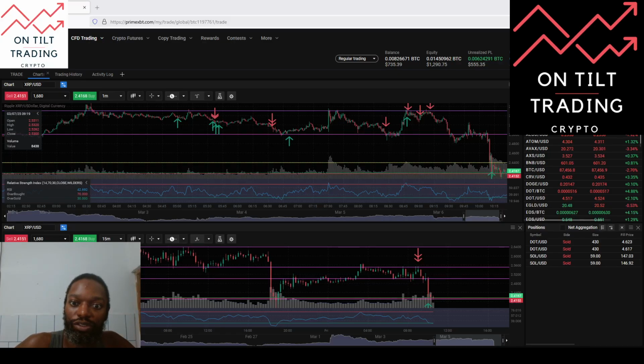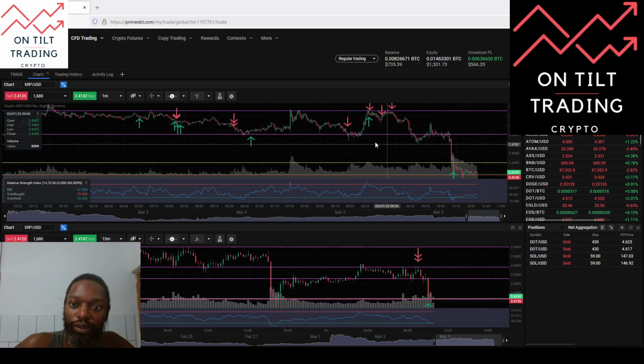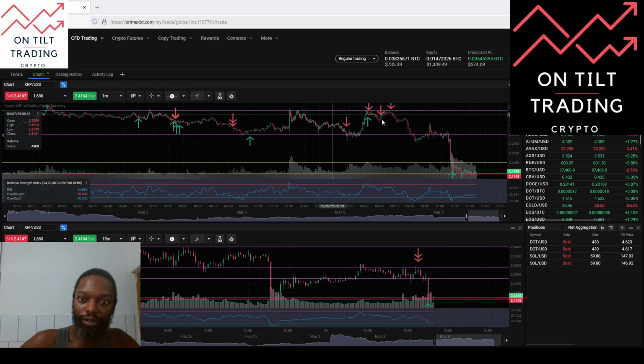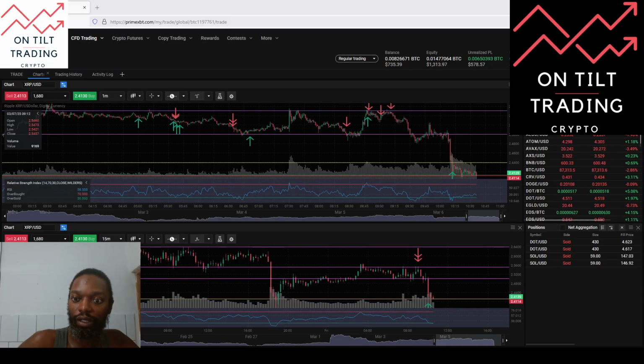So after taking this trade, I flipped my position and went short on Ripple since it was not able to advance past S3. There's a ceiling here. I take two entries here and here, and then we can see the volume profile picks up right here, dies off, and then picks up and stays pretty steady. We get a big volume spike here on this sell-off that breaks this price level.